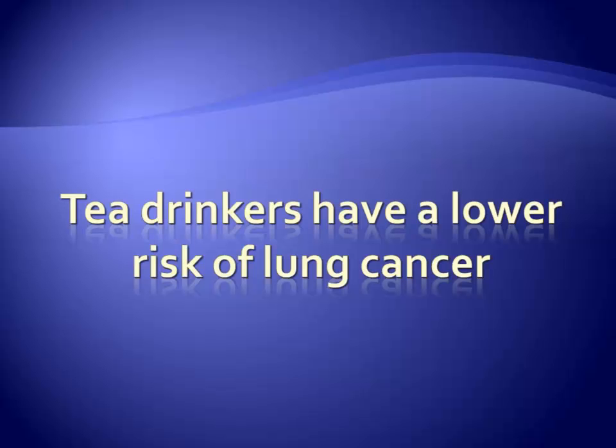Another example of a mediating variable can be seen in the following statistic. Tea drinkers have a lower risk of lung cancer. In this statistic, it's not that tea has the ability to reduce carcinogens directly related to lung cancer. After drilling down to find out why the effect is occurring, you would see that tea drinkers are less likely to smoke, which leads to a lower risk of lung cancer.